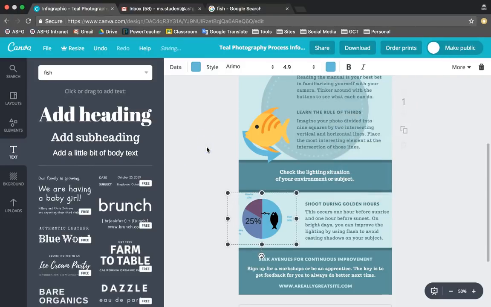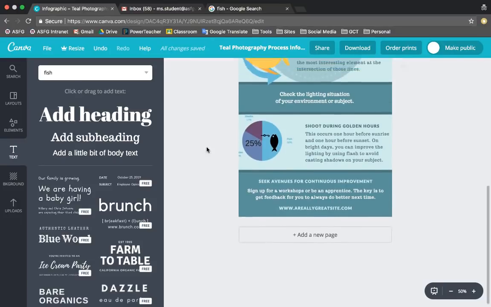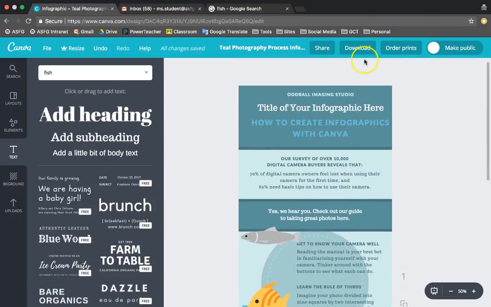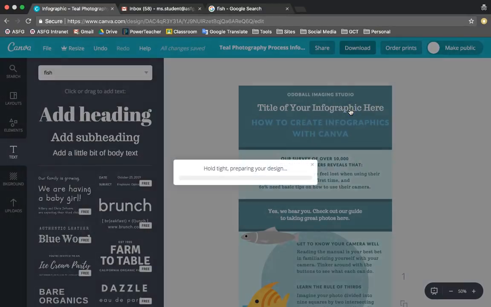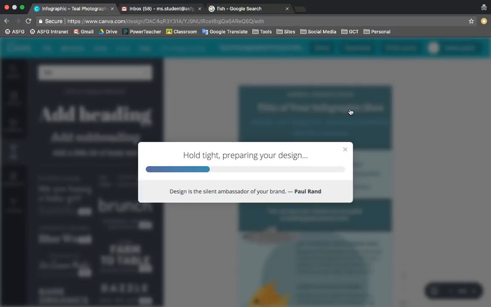Now, when you are totally done with your Canva graphic, you can simply go to download, all right? And it's going to recommend which file type works best. You can always update it, right? PDF, PDF print, and so forth. If you are going to be printing it, PDF works great. If you're going to be adding it to something which takes images, JPEG or PNG work just as well. It'll take a second, once you click download, for it to prepare your design, as it says.